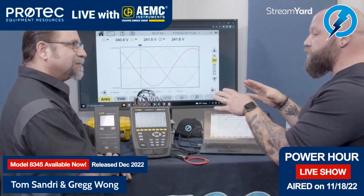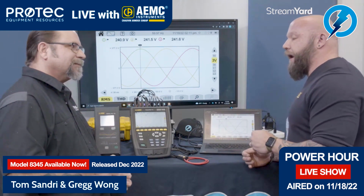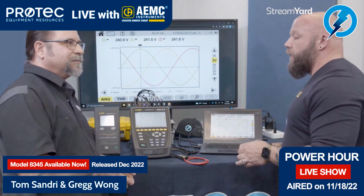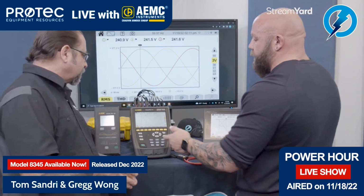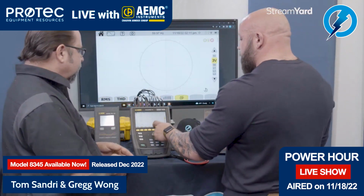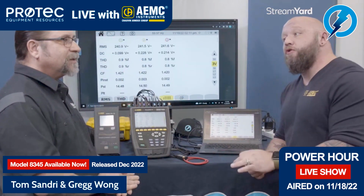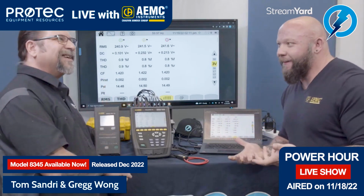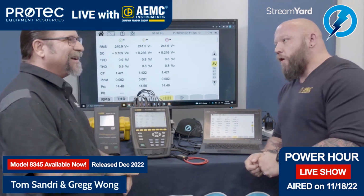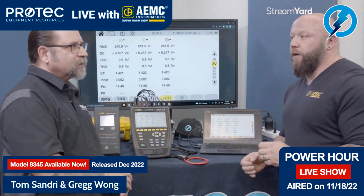We've made the screen a touch screen. I know I said that already, but I can't speak enough to the power of that, because on previous models of the PowerPad, we had to use these tombstone buttons to get through the instrument. We still have those, and they're still very functional. However, I can just touch the screen to make changes on the instrument and flip through different screens. Will that also work with a stylus? It will, and it's capacitive, so you should be able to wear gloves now. Your gloves make your fingers kind of big. That's the biggest problem I have with them, the bulkiness and being fat-fingered. But if you didn't have a big pair of cow gloves on and had something smaller, it should still work because it's a capacitive screen.